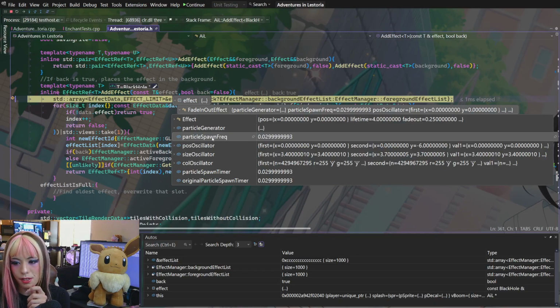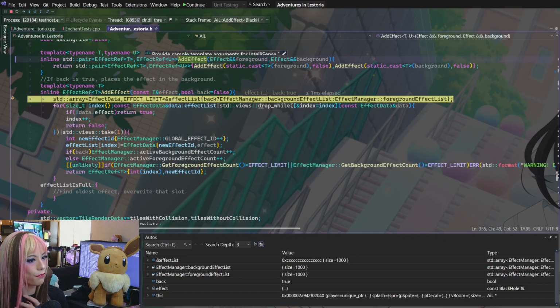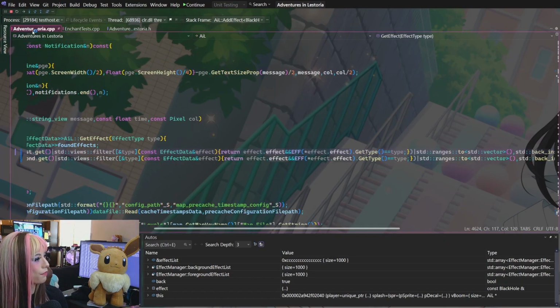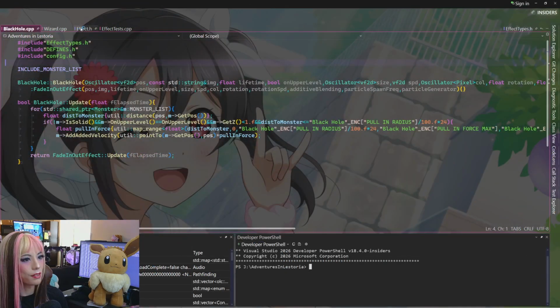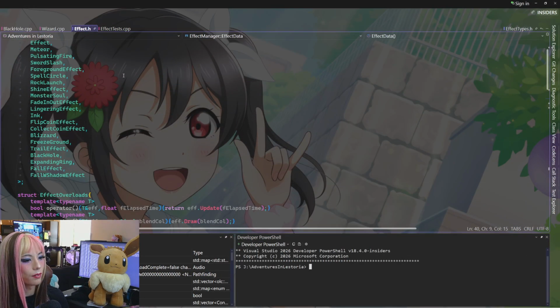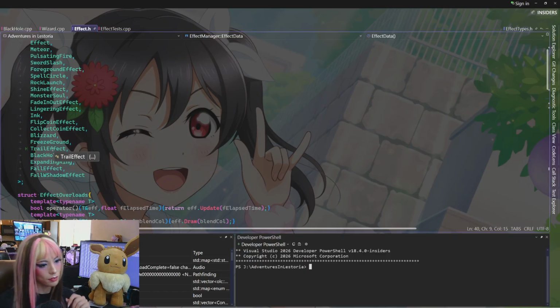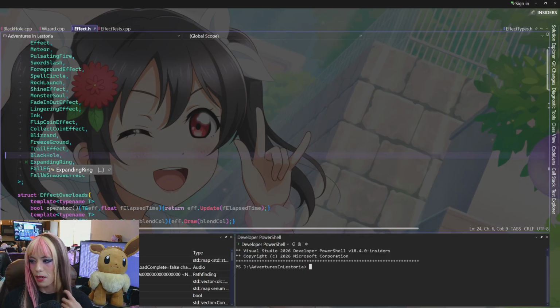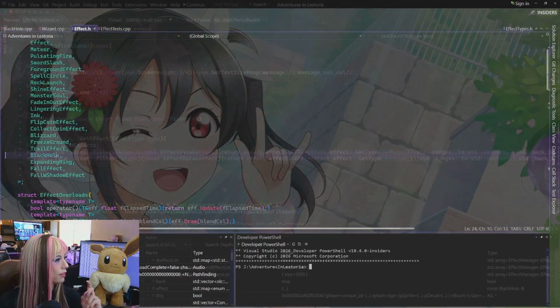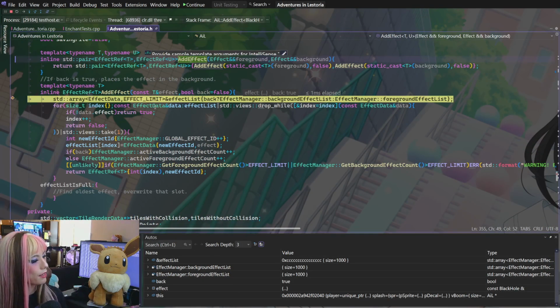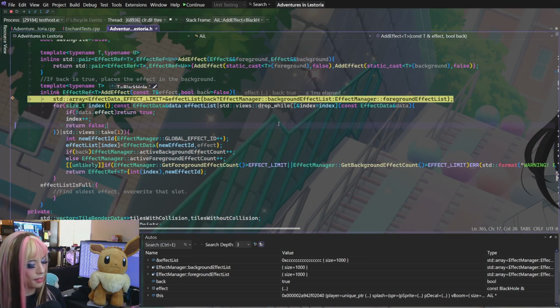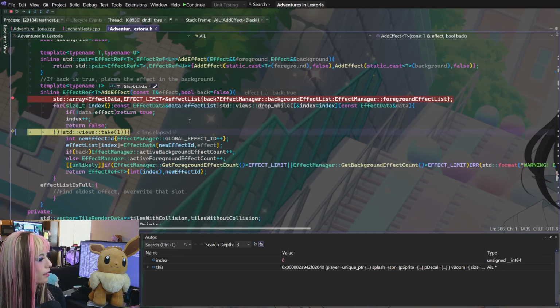I wonder if it doesn't know it's a black... Like, is black hole in our list of variants? Is that the issue? It's not in our variant list? It is. I feel like it should match to the black hole, not the fade in out effect instance. At least that's what I'm thinking.